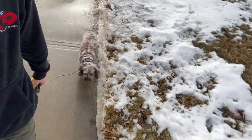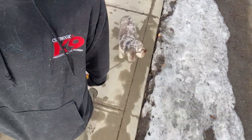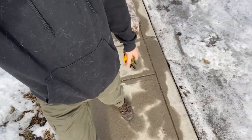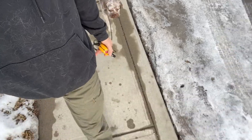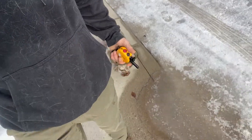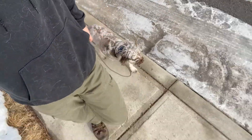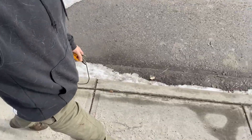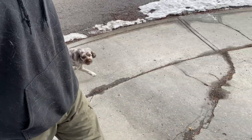This is how we get them to learn to follow us. If they start to lag behind, you can just tighten up that leash a bit and tap on the e-collar — he should speed up and get back into the proper position. Same thing if he wanders off to the side: just tap on the e-collar stimulation and get him back into this position.